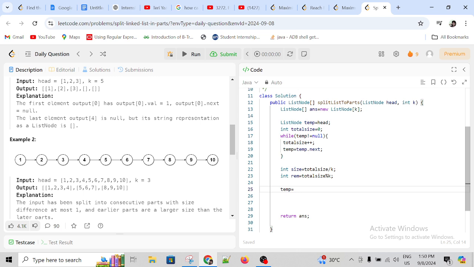Now again we will assume temp equal to head. We will start from the beginning now. While temp is not null.